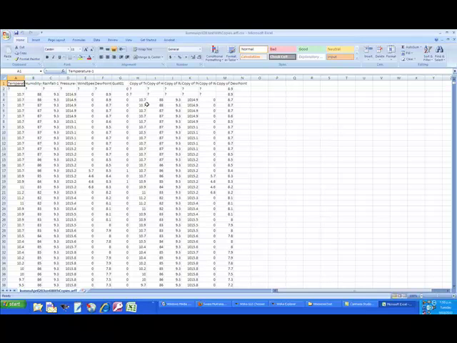So for this row, the third row, we're using the first row from here, right? Using this row, and we're using the second row, which is here, right?